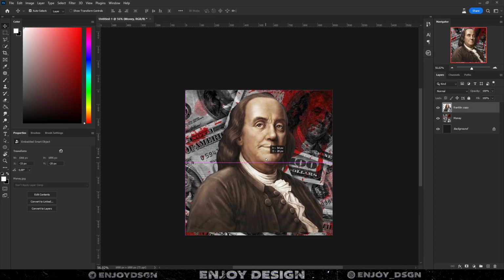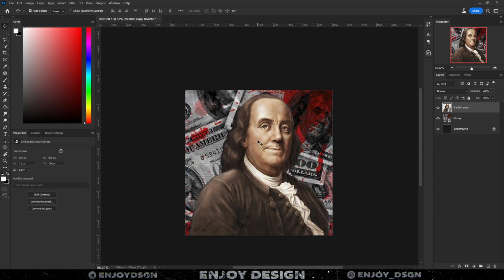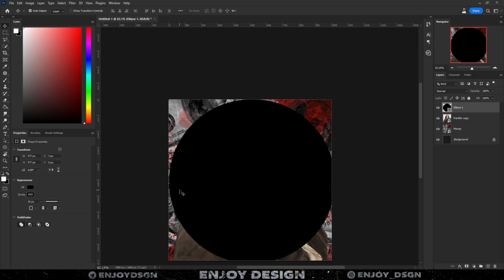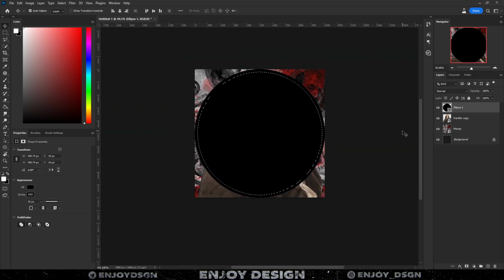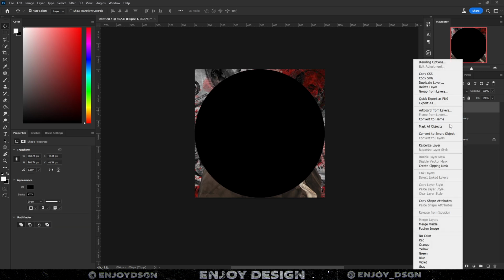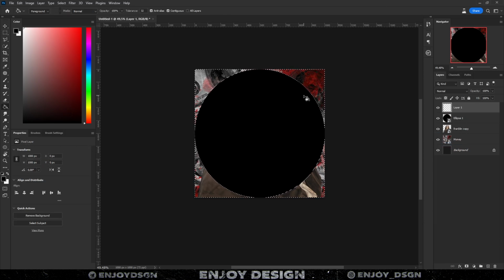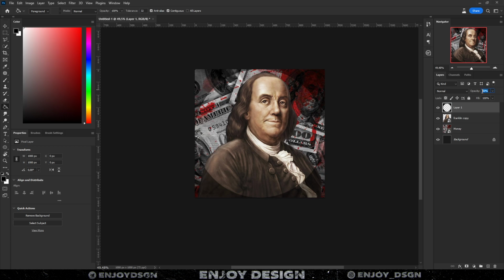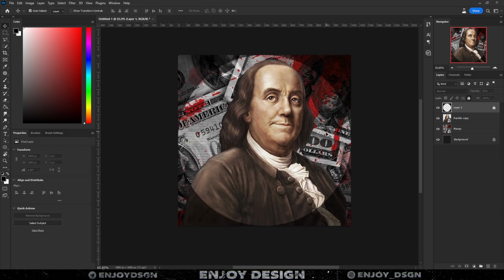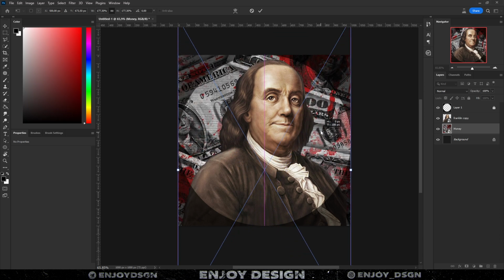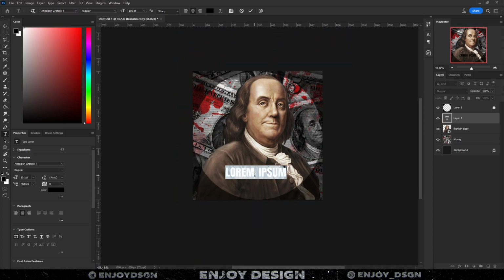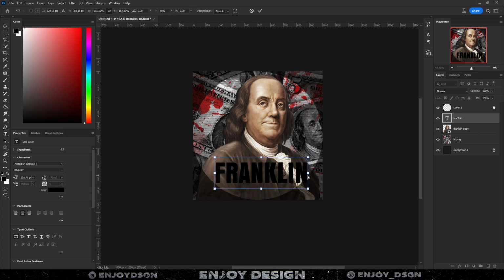Usually profile photos are shown everywhere, and to make sure all the important details are visible in the thumbnail, I use a little trick. To do this, I create a circle, adjust it to the size of the project, select it, click on it with the left mouse button and hold down the Ctrl key. Create an empty layer and fill it with black paint. You can delete this circle and reduce the opacity of this layer. This rather simple technique makes the process of creating a profile picture much more convenient.